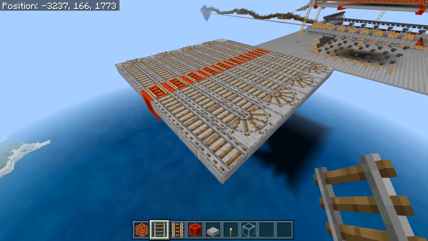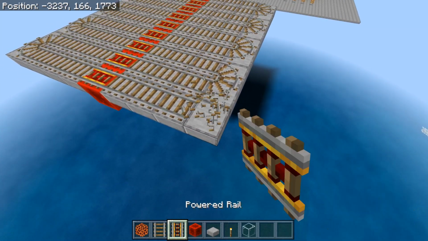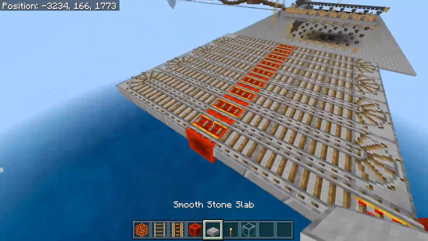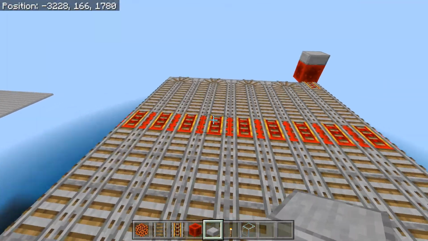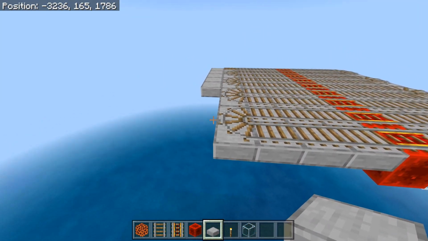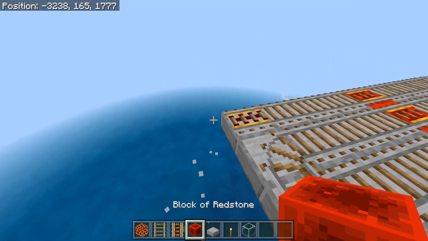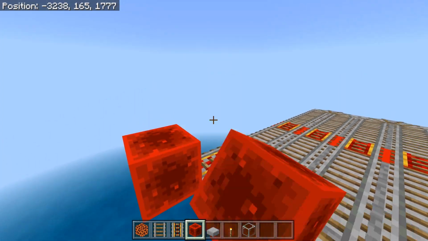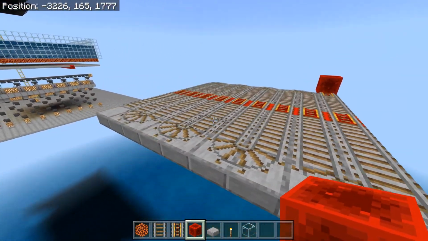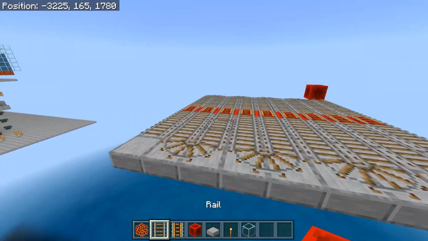Now, the way we've chosen to do it is that when we get to the other end, we just put another rail down like that and a redstone block in front of it to make the minecart then go back again. But you could do it as a loop. You could have it going all the way round and then back to the beginning again. It really doesn't matter, as long as your minecart does the full circuit and then comes back again within 5 minutes.